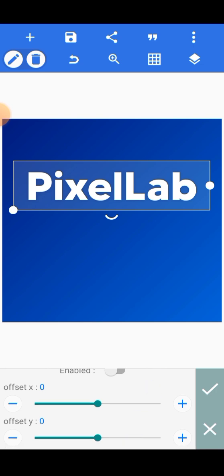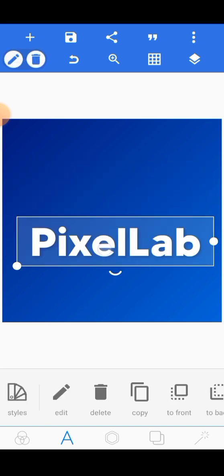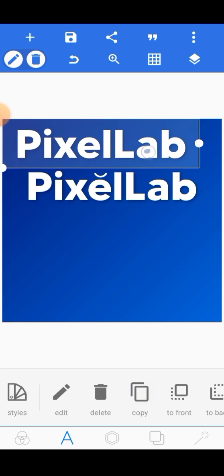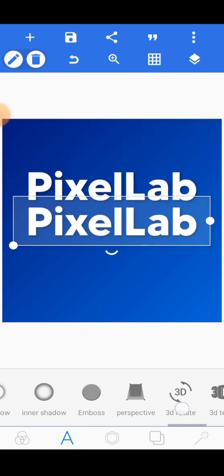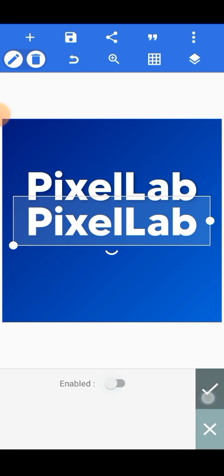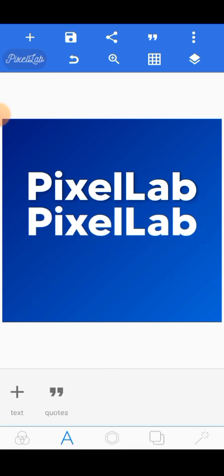Then scroll down. The blur radius, you can decrease it to like 7. Then scroll down. Then adjust the offset X to like, let's say, 4. The offset Y is like 4 as well, and boom, you have this. You can see how it pops. Now I'm going to duplicate this and put this one without the shadow so you can see the difference. Let me remove the shadow. So can you see the difference?